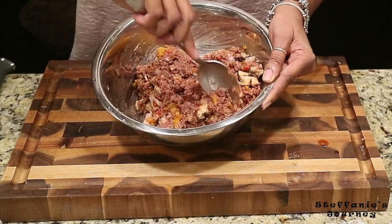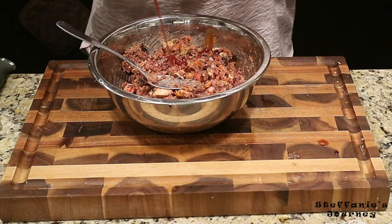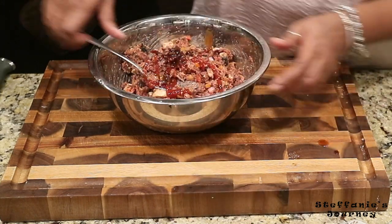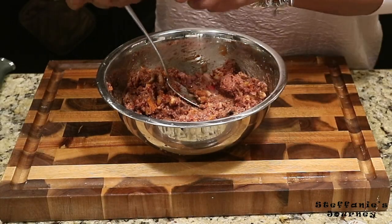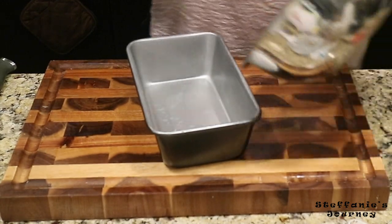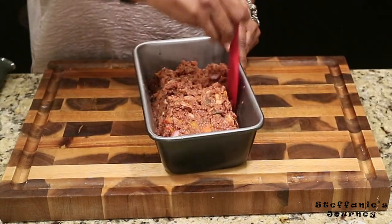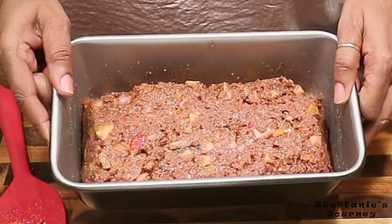It does look like meat. I'm gonna put a little bit of ketchup in here, just like you would making a regular meatloaf — that's about one tablespoon. I also have some sun-dried tomato and I'm gonna add a little bit of that too, about a teaspoon. It's just like meatloaf. A little bit more ketchup, then dump it into the loaf pan — and that is what it looks like.